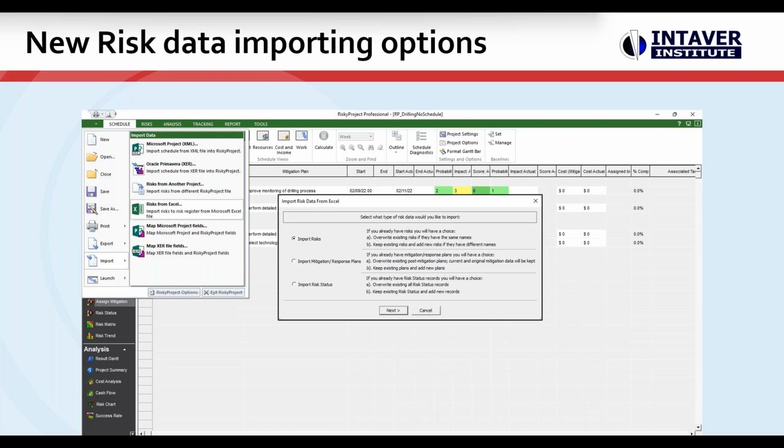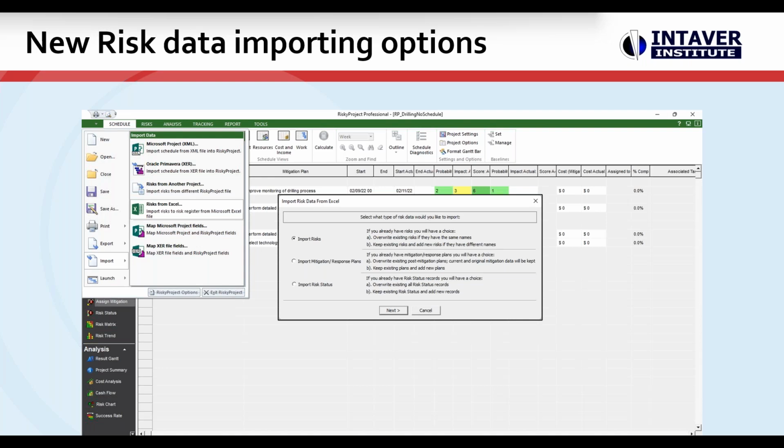And so what we've done is we've added two additional imports for different tables, different data structures that we have. If you have mitigation plans, all of those can be imported into the project. So you have risks with their mitigation plans.